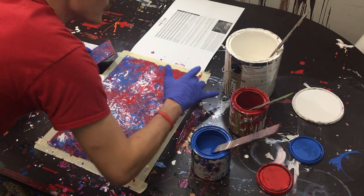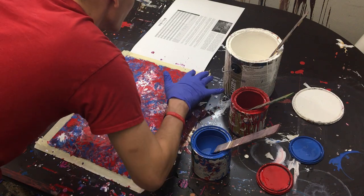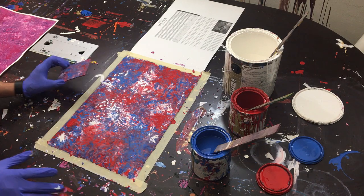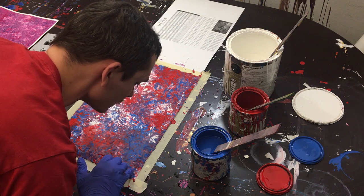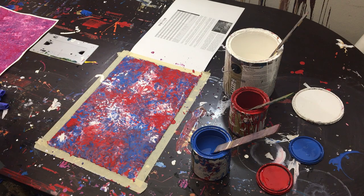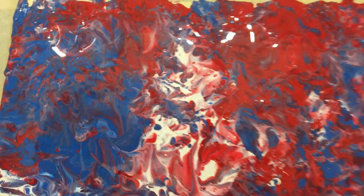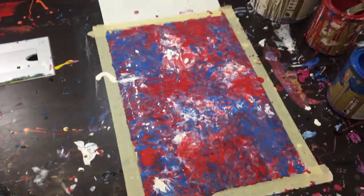All right, the whole painting is covered and looks good. The painting is done, guys. I'm going to go ahead and use the heat gun — I don't love using it on these gloss enamel paintings because sometimes it cooks the paint, but I'll just hold it far away for a decent amount of time. But that's it for the painting — super quick, super easy. When you're intentional and you know what you're trying to do, it makes painting really easy. If you know your methods and your materials and you do the same type of painting a lot, it gets easier.